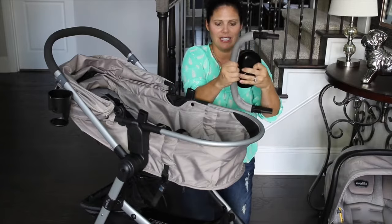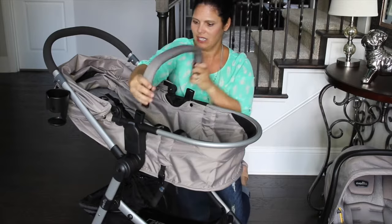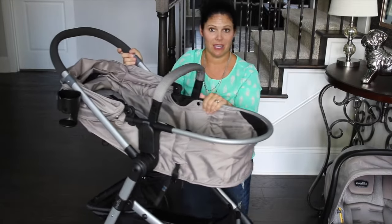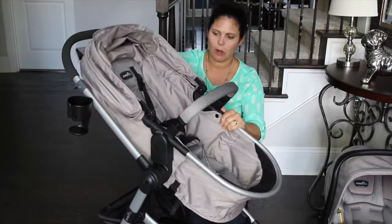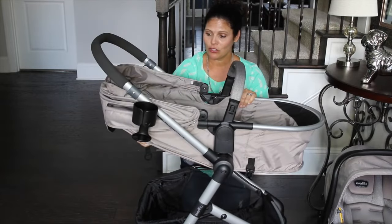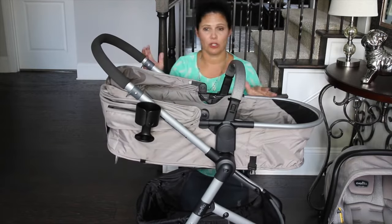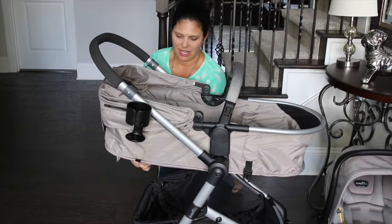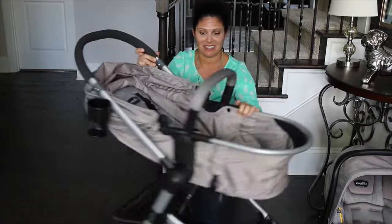I would go ahead and take the snack tray off and then go ahead and put the bumper bar on there because that'll be easy to grab the carry cot like that. Now, what I love about this is not only does it go up and down for when you turn it into a toddler seat, but you can also recline the back of the pram portion. So if your child has reflux or you need to incline it at all a little bit, it can go from flat, and then you just use this strap system here and that has an incline in your bassinet environment.